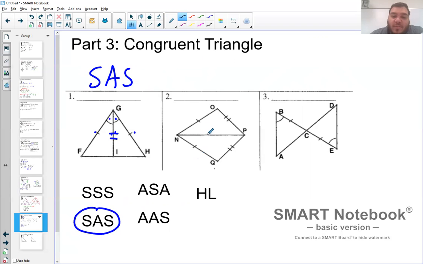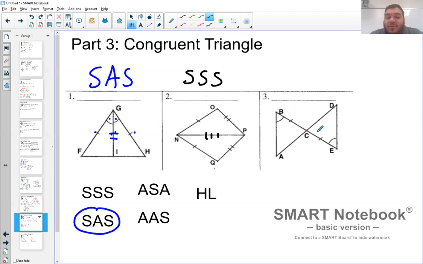Over here, you've got to put in your invisible information, which is the 3 tick mark on here. This has a side that matches a side that matches a side, and the middle side that they share, which means that is going to be 3 sides that match each other: side, side, side. That one's a little easy because you don't have to worry about the ordering or anything.